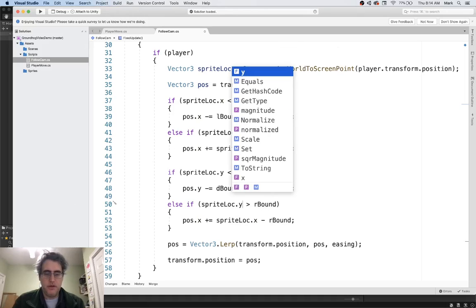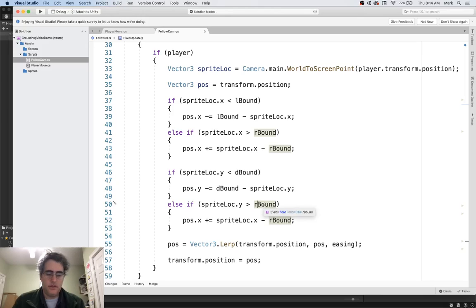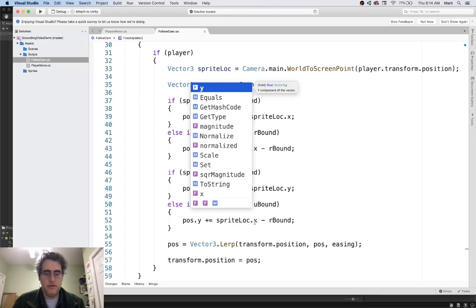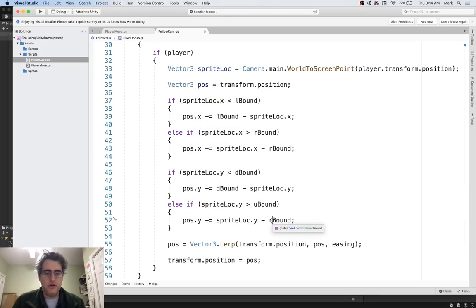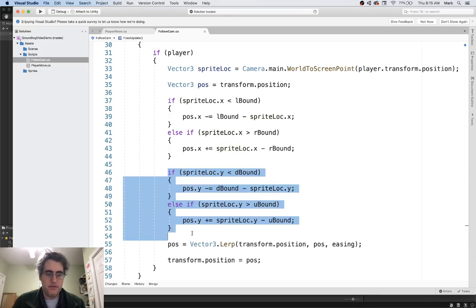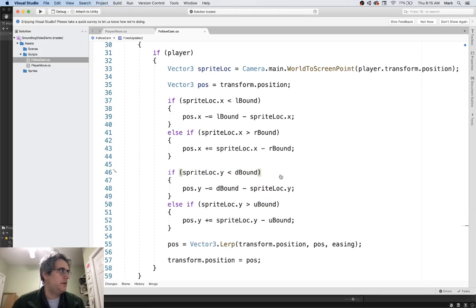Otherwise, if the y value is greater than the upper bound, then I want the y value to be based on the sprite's y value and that upper bound. Yes, I copy and pasted. That usually means I forget one small thing. I had to change lots of little letters in there. I think I got it right.